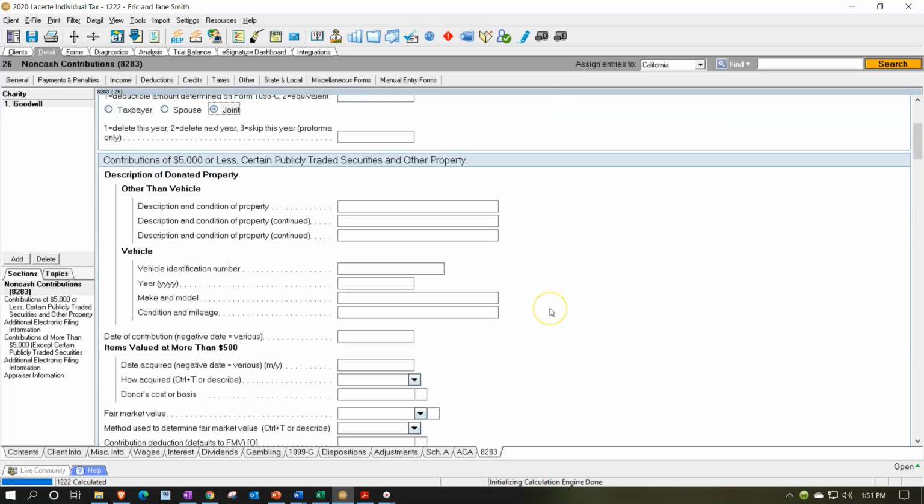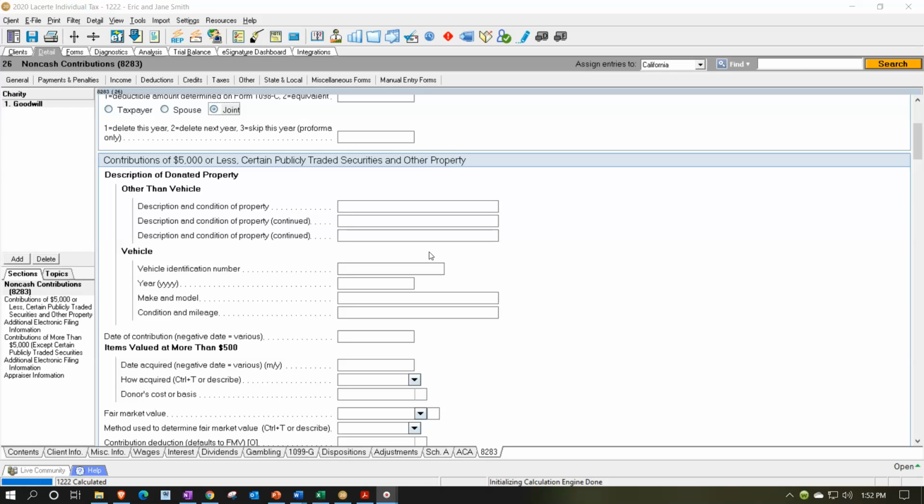So I'm going to say it's going to Goodwill, and then we're going to go down for the description of the property. Now note that the information that you might get from the place that you contributed to will typically not give you the dollar amount, and they might give you some kind of limited description of the property, because obviously if you're given a bunch of stuff, they might give you a limited description of what it is. What you won't often have is the fair market value of it, because you can't really require the thrift shop, or whoever you're giving to, like Goodwill, to value the types of items that are going to be given to them for charitable contributions.